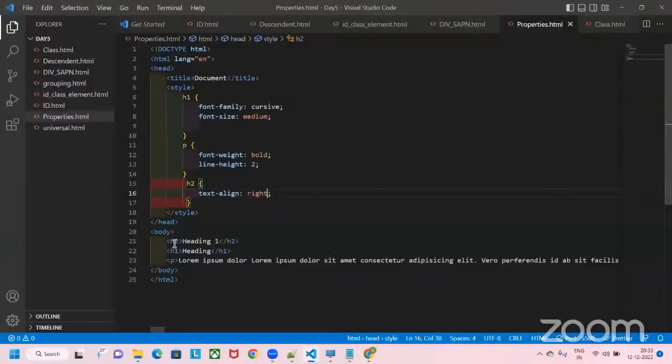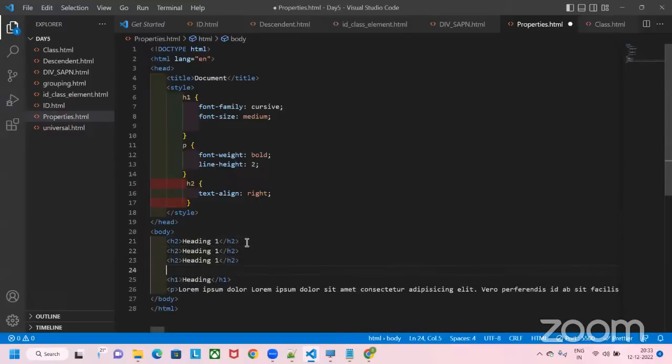What I will do is I will create multiple, and I will add id is equal to one.